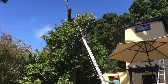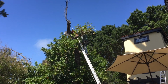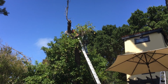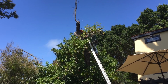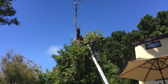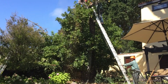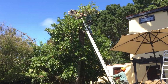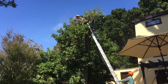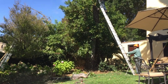Well, this is a situation where I sure as hell was not going to climb this tree. There was nothing to tie into. You couldn't get any equipment back here. So the ladder was my best option. But making a big cut, that could have easily been made wrong and swung into the bottom of the ladder. But you know what? I've got somebody holding the bottom of the ladder. I also wanted to take note that there's no way that I would tie myself to that branch.